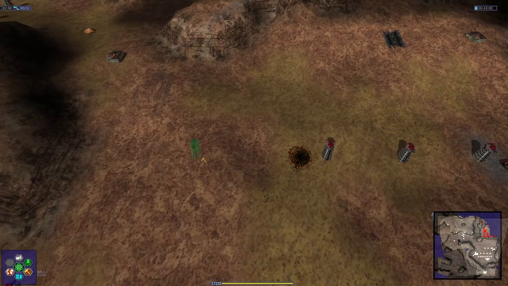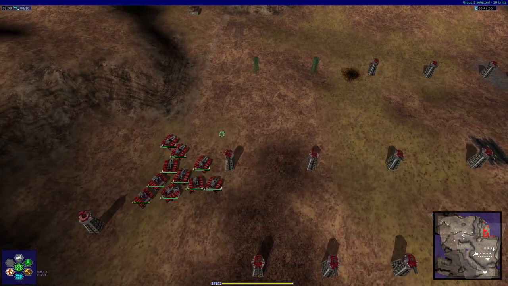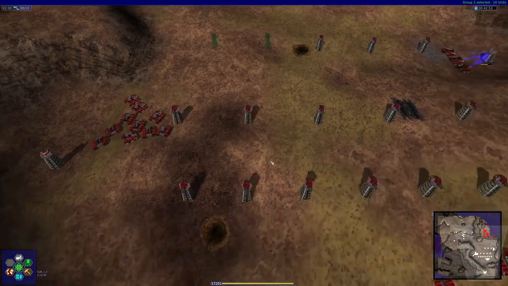Something else to know about the mortars. They can fire at whatever a sensor tower can see, but the range of the mortars is actually farther than that of our sensors by quite a bit.